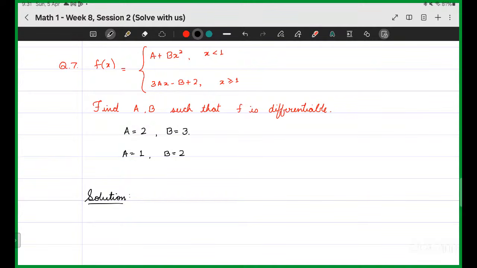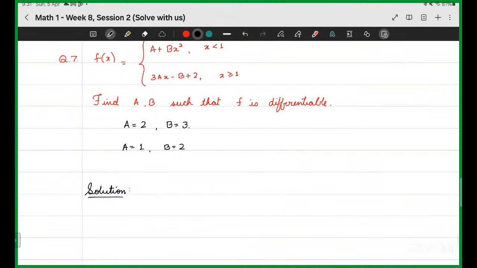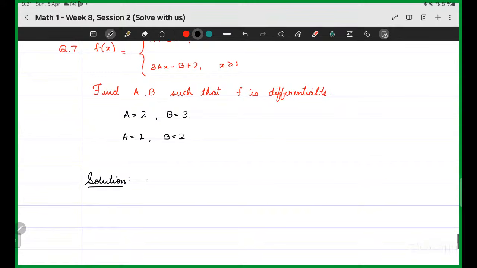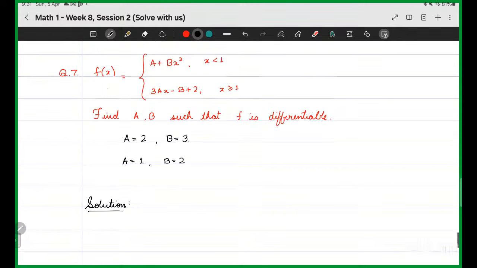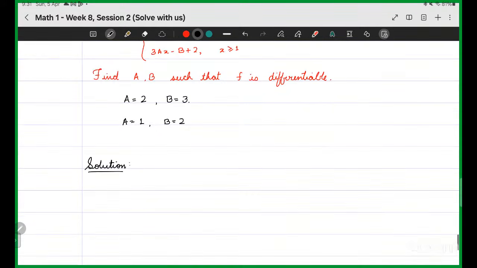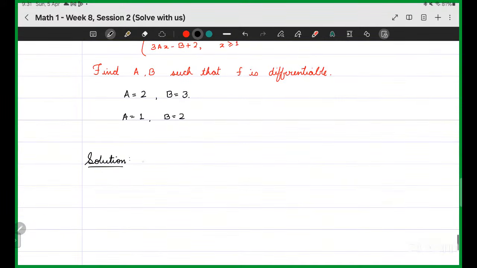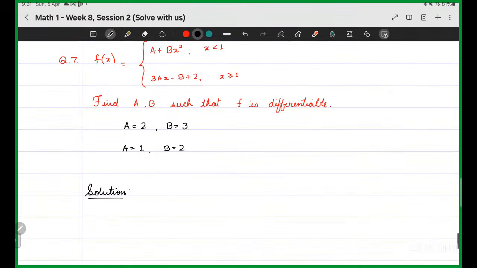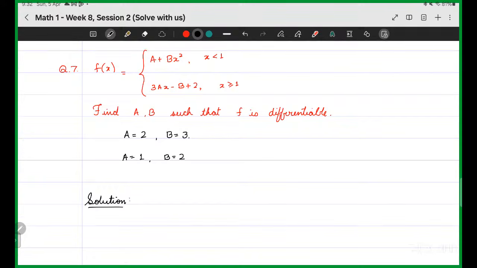Yeah, so I checked continuity at 1, for the left value and for the right value. Then I equated both of them, and so I got my first equation as B equal to A plus 1. Then I tried for equal derivatives at x equal to 1 and got another equation from there, 2b equal to 3a. Solve the two equations. Okay, that's the correct way to do it.